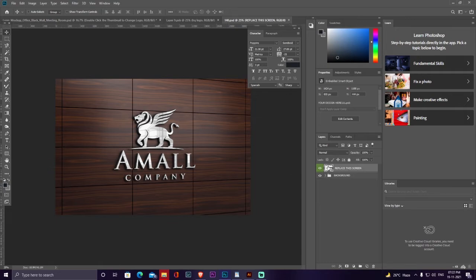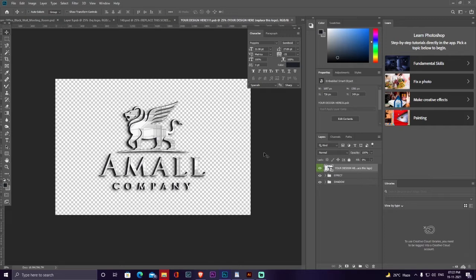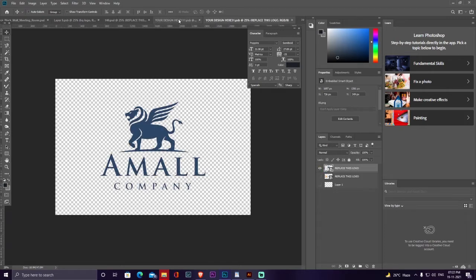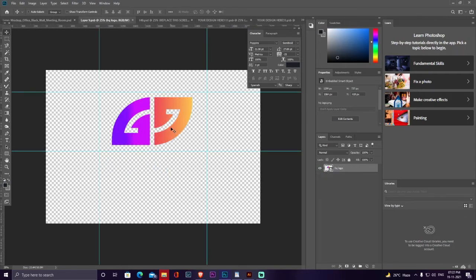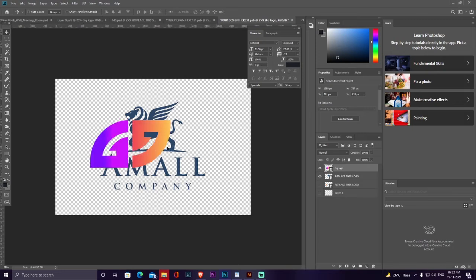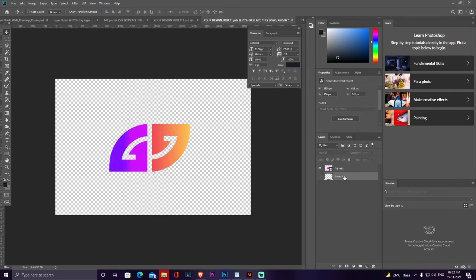I'll just double click on it and it will open like that. What I need to do is double click on it, and then put my logo out here. I'll just drag it and place my logo here and delete the other files and click Save.